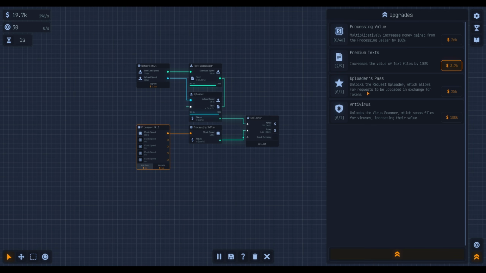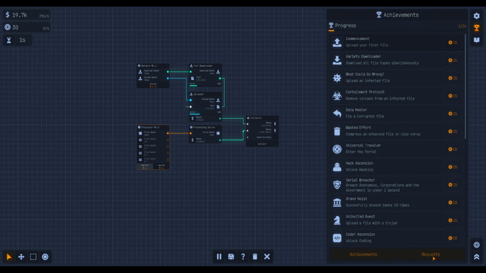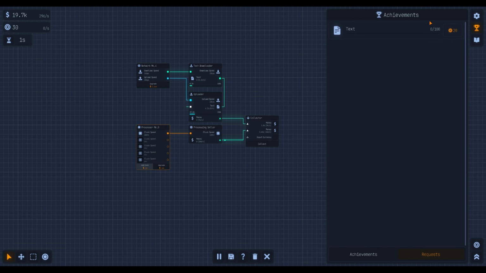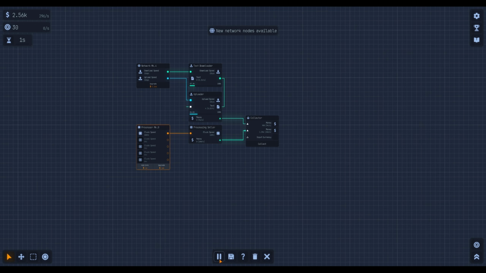We can do, see, the request uploader, that goes, oh, here we go. Here's some more shops. We'll look at this in a second. The request uploader, if you look at this tab right here, requests, you'll notice it's asking for text files. And the way you get that is with the request uploader, right? So it's a special kind of repository deposit area that, in fact, I think I could just show you. All right, so close out of this. We have a new network node, and that is the request uploader. Okay, so the way this works is you're going to take this output.